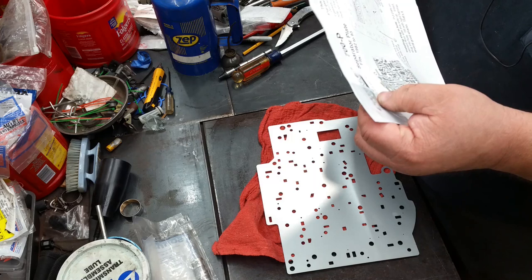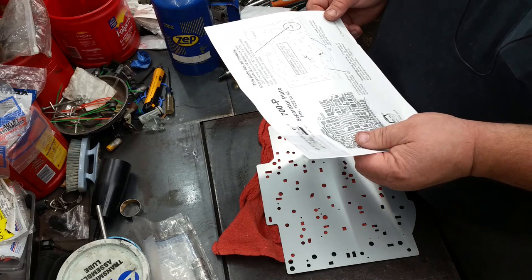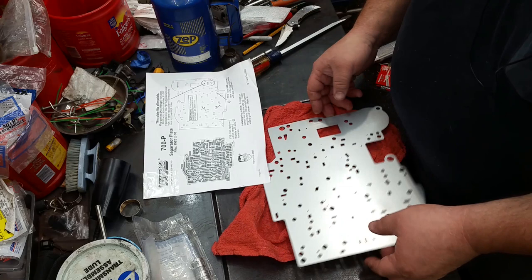I haven't even never even seen them come with those little plugs before. Okay, that's what I'm saying. If valve body does not have a roll pin here, plug this hole with a slug furnished. Okay, that's what the slugs are for. Slot that hole right there.